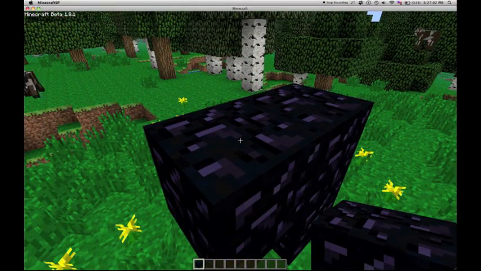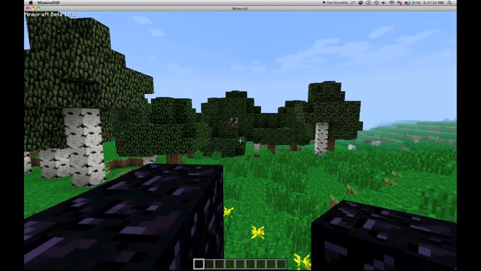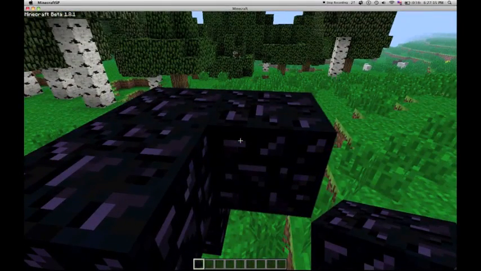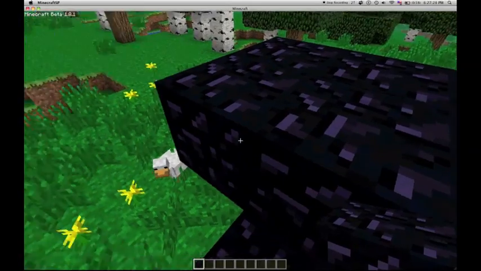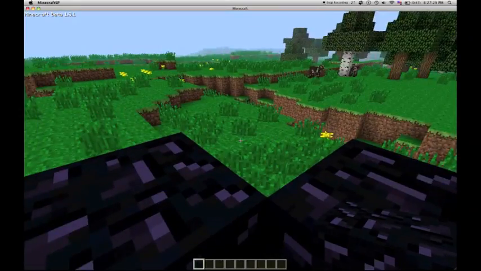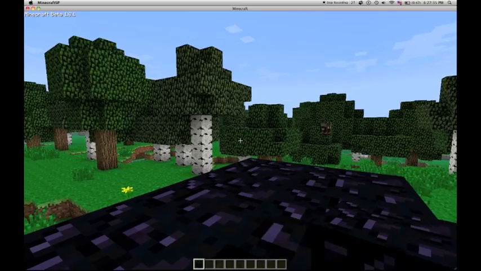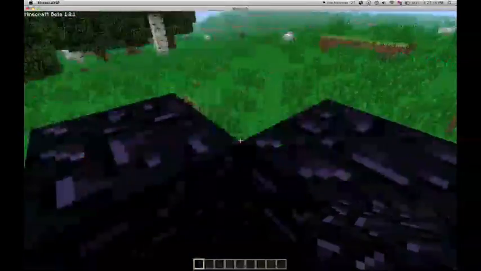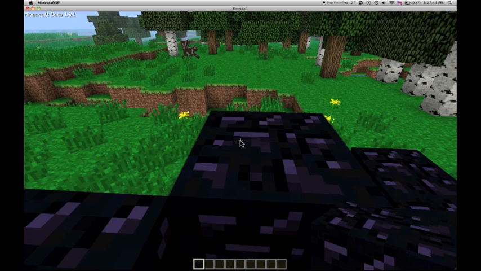So that is commands. Another one is the op command, which just ops people. Oh, that cow is glitching out over there. And there's the deop command, which is DEOP, and that removes op status from a player. And you can also ban people by typing ban and the player name. And you can kick people from the server temporarily by typing kick and the player name. So yeah, a nice little obsidian fortress here. Not really a fortress, just an obsidian thing. So that is server commands.